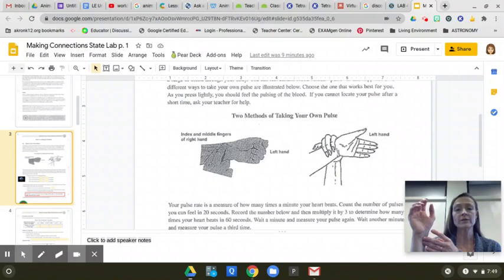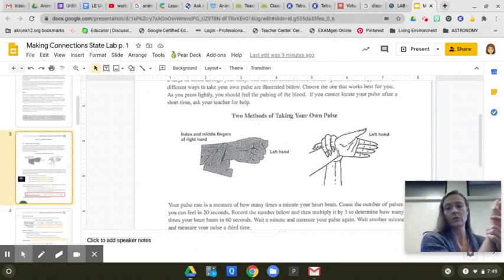And you don't want to push too hard, because then you're going to smush your blood vessel, and then it won't work either. And so the one picture has you doing it with your hand like this, and the other one has you reaching around. Either one will work. And if you really, really can't do that, you want to use right here on your neck, use your fingers to take your pulse rate. You should not use your thumb because you have a pulse in your thumb and it'll confuse you.